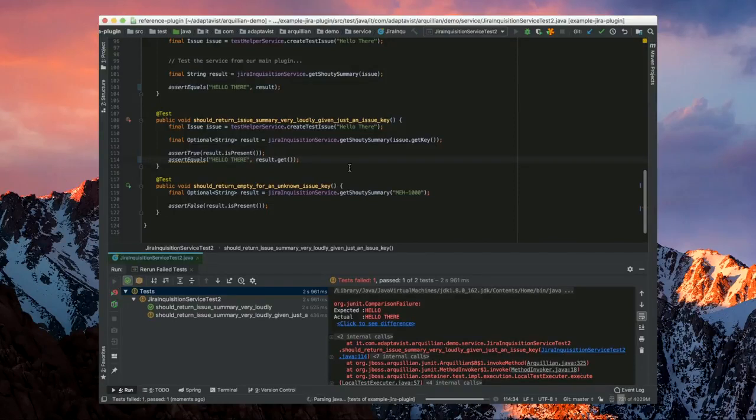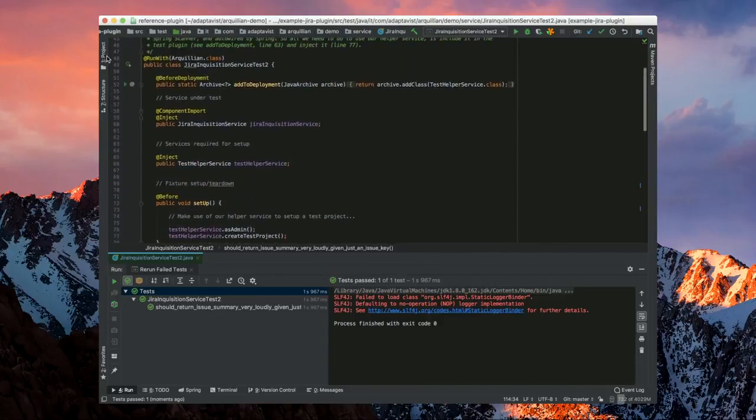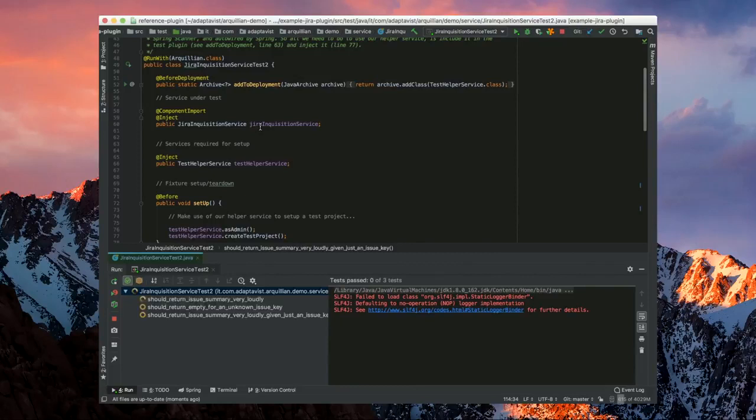Run it again, and come on, you can do it. There we go. Tests all ran inside Jira. We'll run the whole test class just for the hell of it, and we'll see it, all of them pass. Remember, this is actually running these tests inside the container, inside Jira. There we go. And that demonstrates how fast this development cycle is.